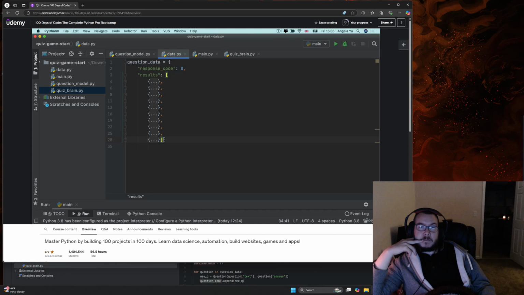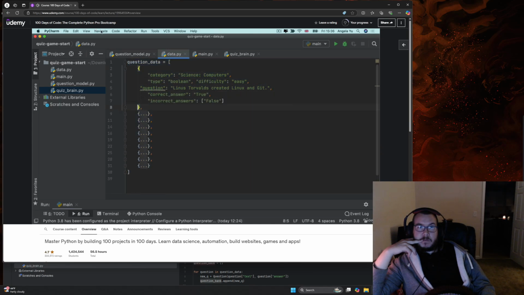So what we can see here is we have a dictionary and then we have these two key value pairs. So you can simply just get rid of the enclosing dictionary and leave it so that you have this as a list of dictionaries. Now, if we go and reformat our code so that we can see each of these dictionary objects, you can see there's a total of 5 key value pairs, and they each have the keys category, type, question, which is the question text, and the correct answer, which is a string that's true or false. These are the 2 bits of information that we're interested in.